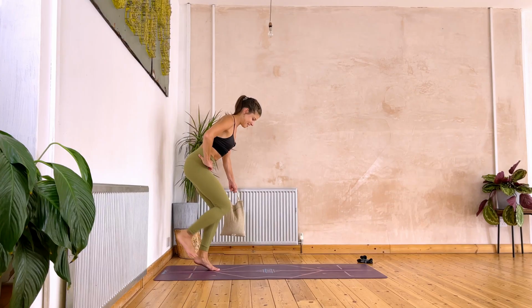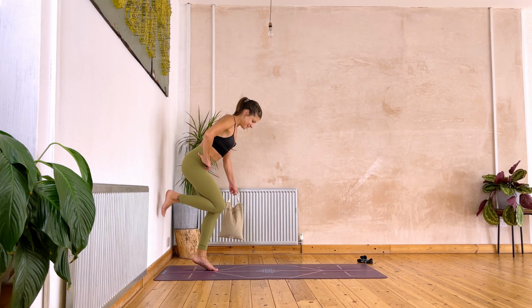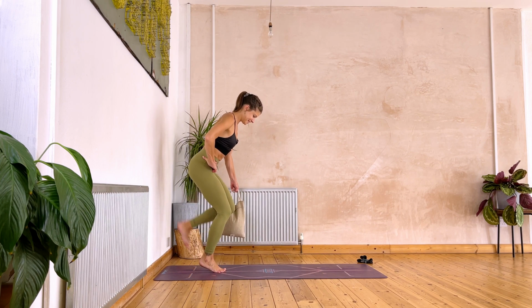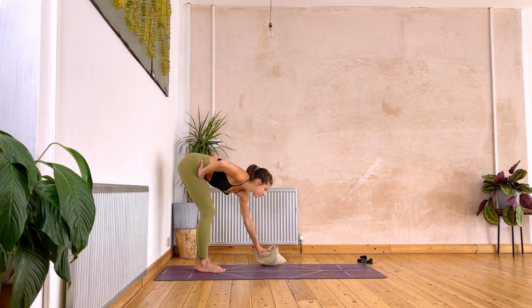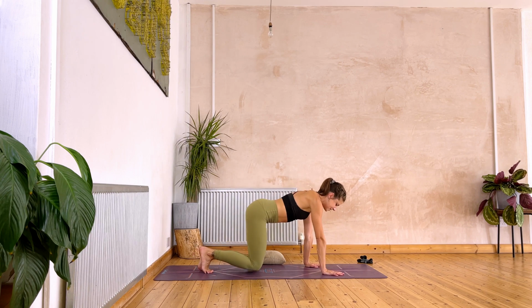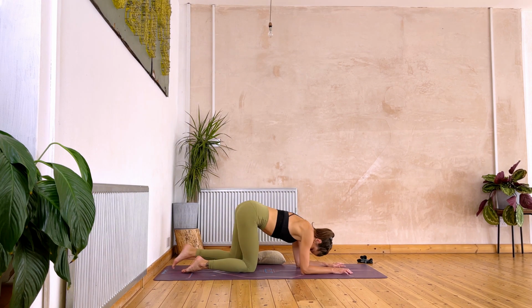And this can definitely show us where we're weak. Good. 2 more. 1 more. Good. Lower that weight down. Again, walk the hands down to come into your forearm plank with the feet on the wall.